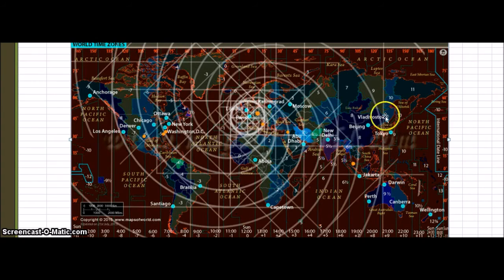I want you to take note. This is a time zone map, so I set everything to the meridian when I set this up. The meridian just happens to go a little bit past Paris there, so I set this whole thing to just a little bit past Paris to make it match.